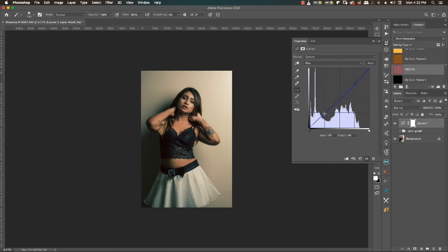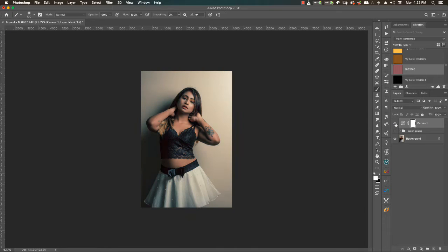And to enhance the effect of cyan, I will just very slightly increase the amount of blue in my shadow. Alright, so if I turn this off and on, you can see that my image has a grade.